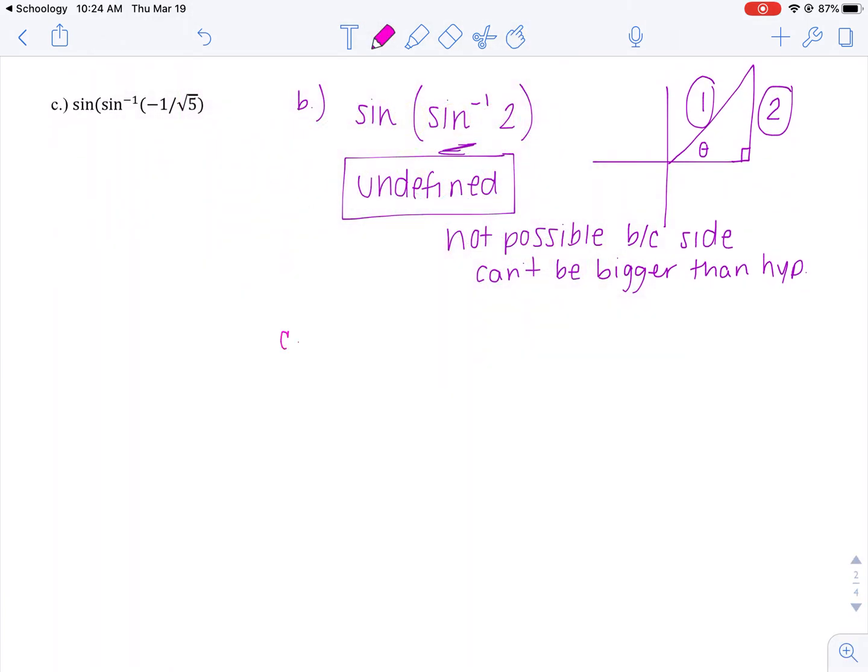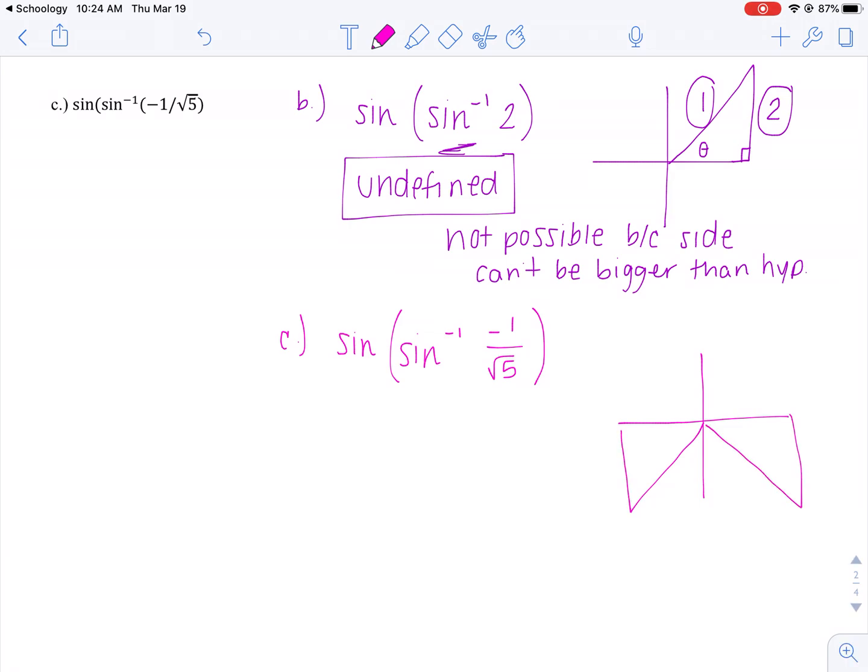We're going to do part C, so it's kind of a little built in. You have sine of sine inverse of -1 over root 5. Okay, I'm going to draw my picture. I know sine is negative, so I'll be either in this quadrant or this quadrant. I do know that it's sine inverse, so sine inverse is only in these two quadrants. So I can, in a way, say, oh, not going to happen here because that's not where sine inverse is in the restriction. So here we go. This would be a -1. This would be a root 5.